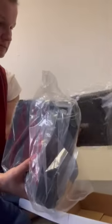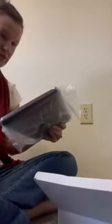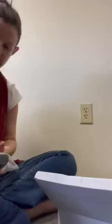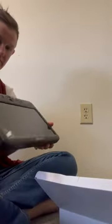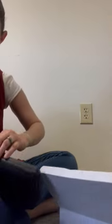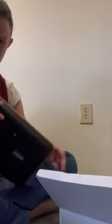So, right off the bat, one is thicker than the other. I'm not sure what it is. I guess this is the one that piggybacks off of the other one. Here's the thicker one. Looks like it should open, like it has a hinge on the bottom. Oh, it does. Hello. So it opens and there is a DVD player inside.